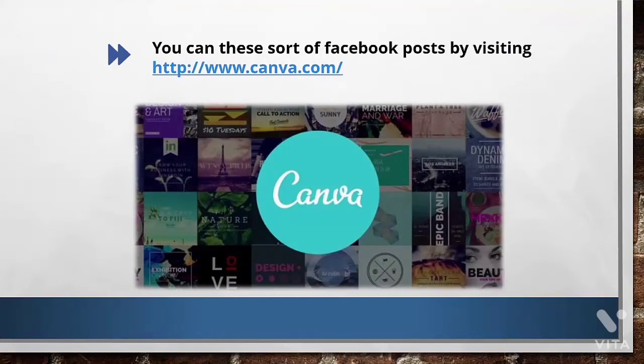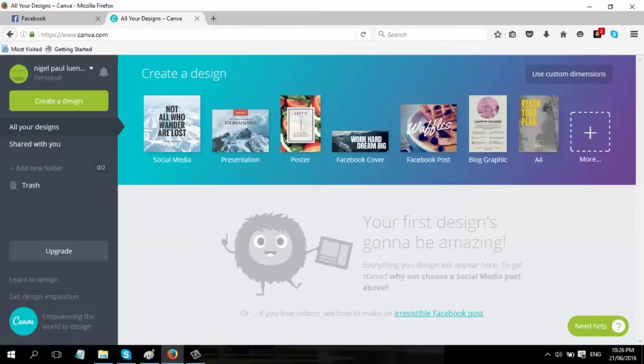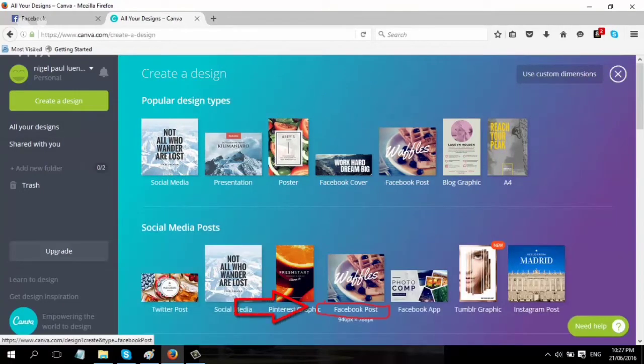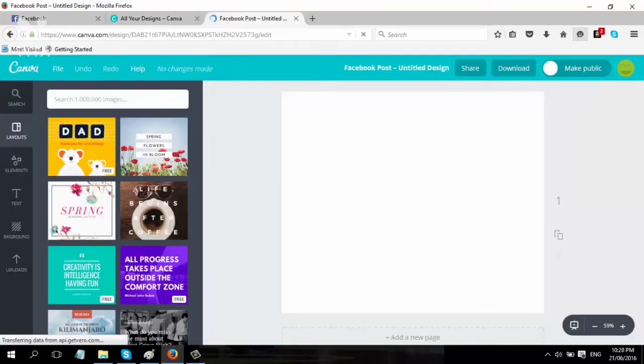We're going to use www.canva.com. And you'll be able to create beautiful images very easily. Now, let me quickly jump in Canva and show you. Once you click on Canva, you'll see an area which says Create a Design. And under that, simply select Facebook Post. Once you do, you'll be taken inside the back office of Canva, and you'll see a lot of designs at the left side of the screen already done for you.